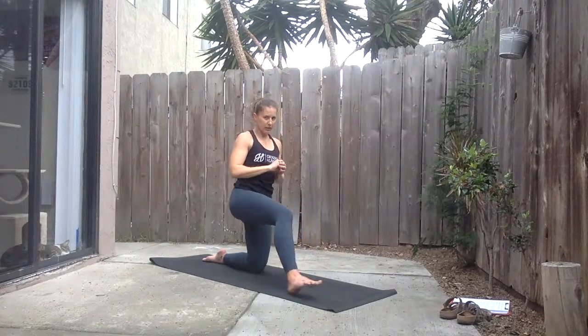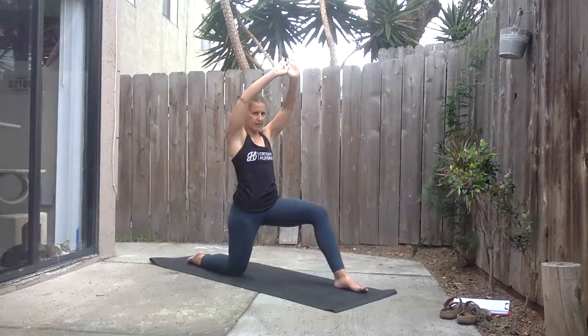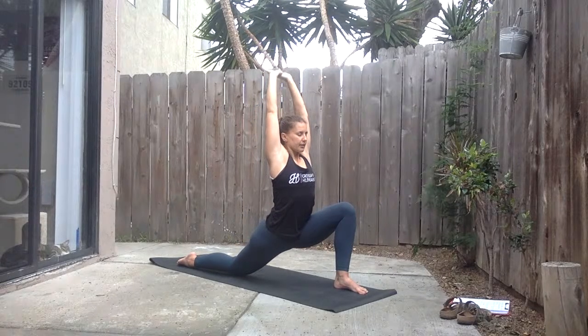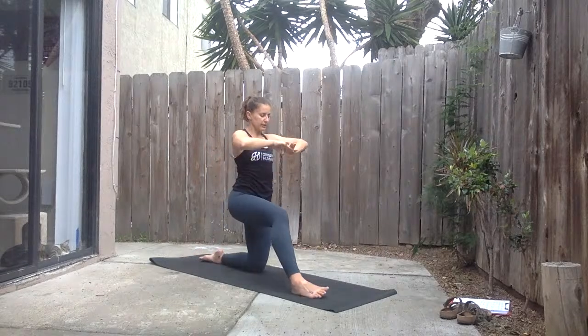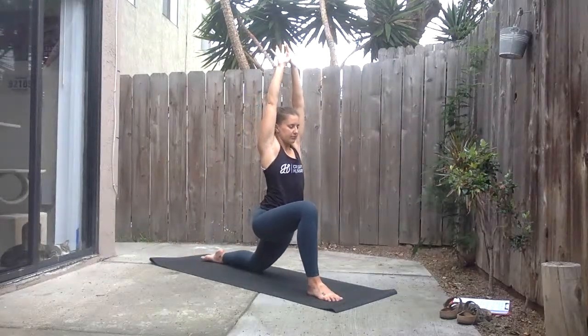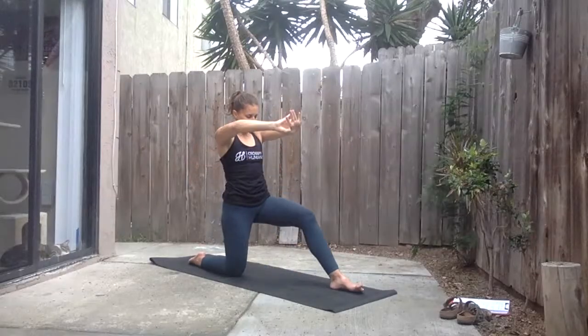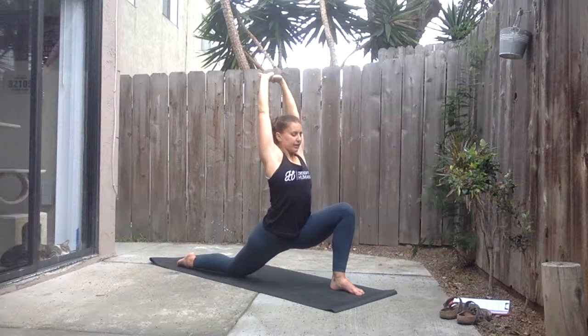Exhale, go ahead and replace your right knee down, left foot forward. Inhale, arms overhead, let the hips soften. Exhale, replace the knee, right foot forward. Inhale, drop the hips down. And exhale, other side. Inhale, hips low, chest up. Exhale, one more each side.